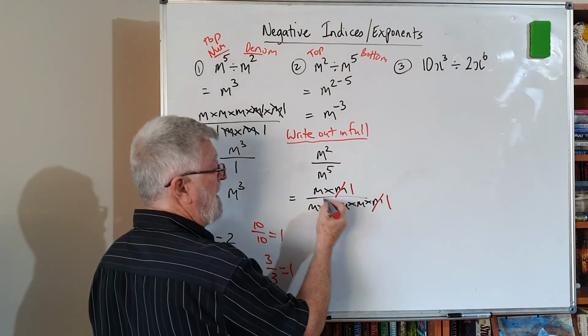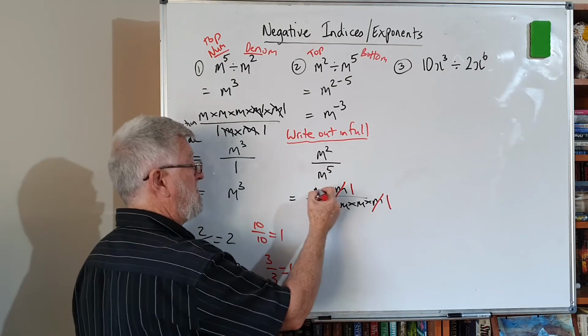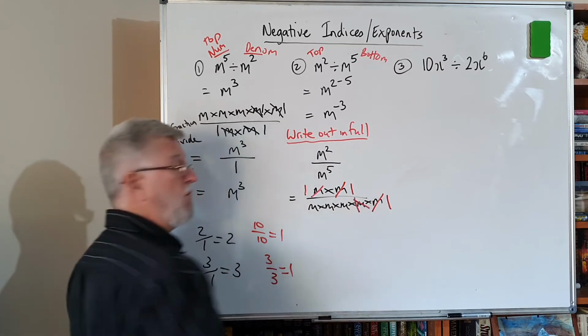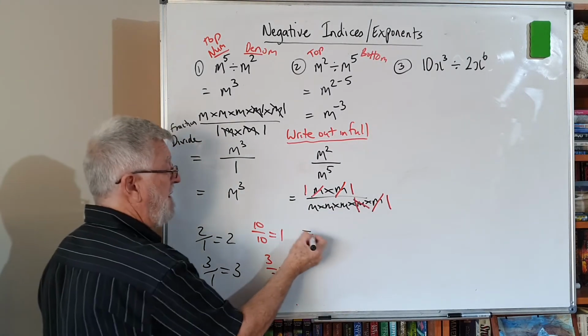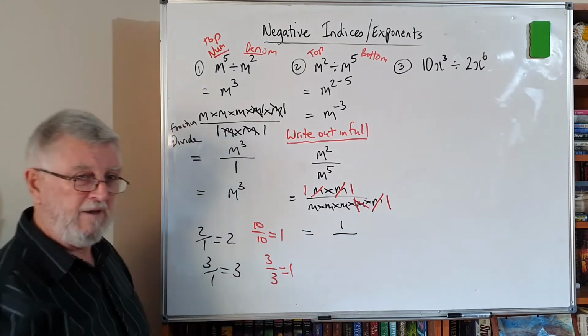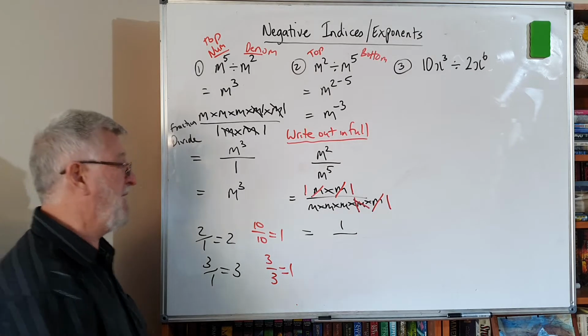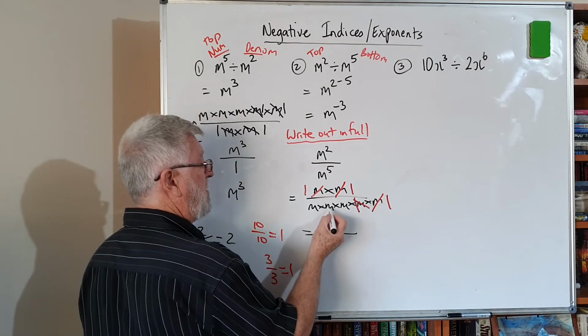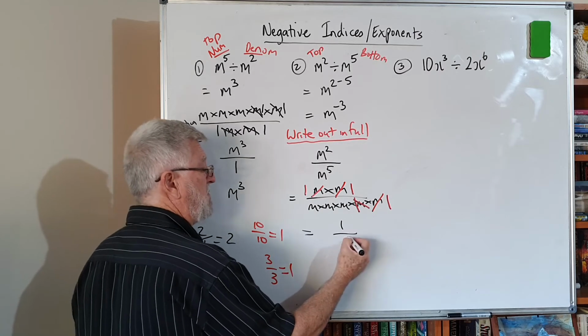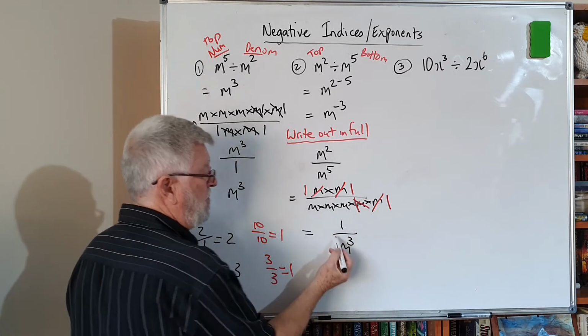Let's do another one. You can cancel the front. I'm cancelling the back at the moment. M into m goes once, m into n goes once, and you go, what are we left with? We're actually left with a 1 times another 1 on top, so that's a 1, so it's not nothing. Lots of students will write 0 there. And then we've got an m multiplied by m multiplied by m, so anything multiplied by itself 3 times is m to the power of 3. If I wanted to, I could put that 1 there.